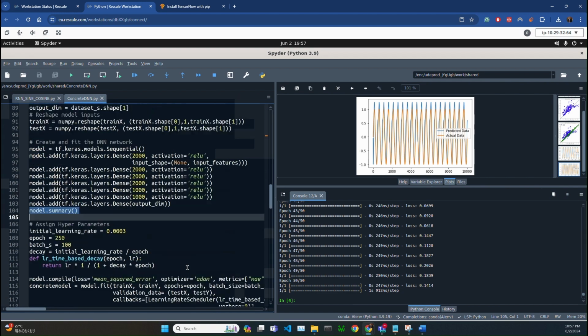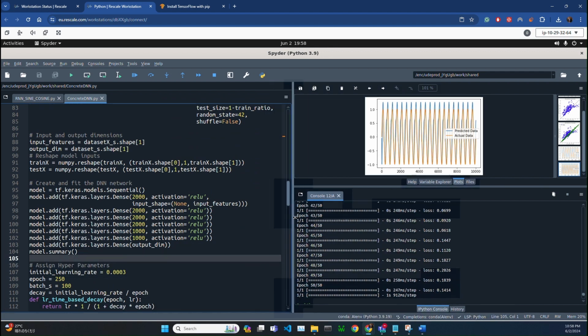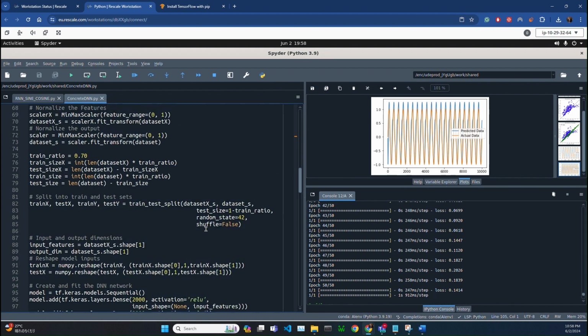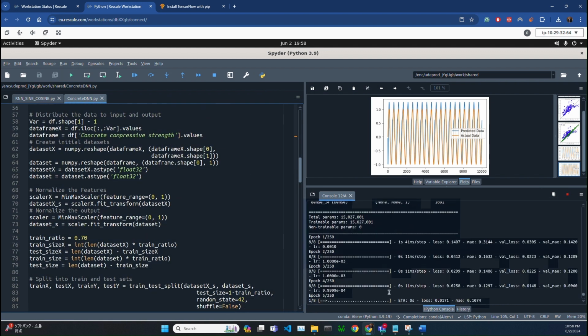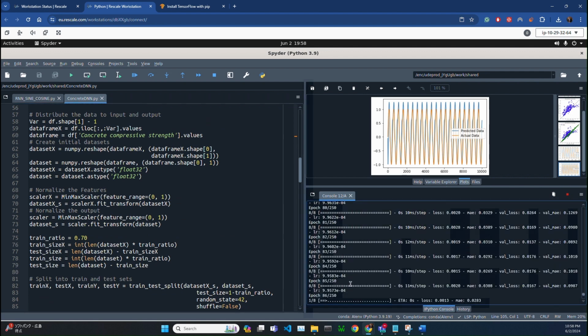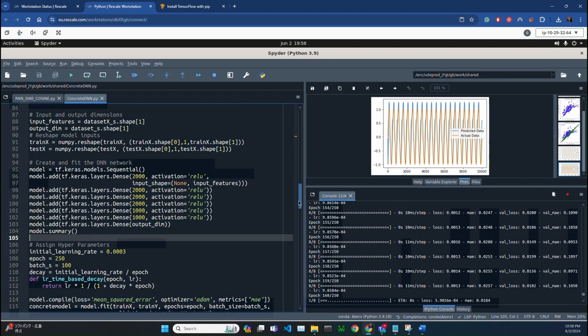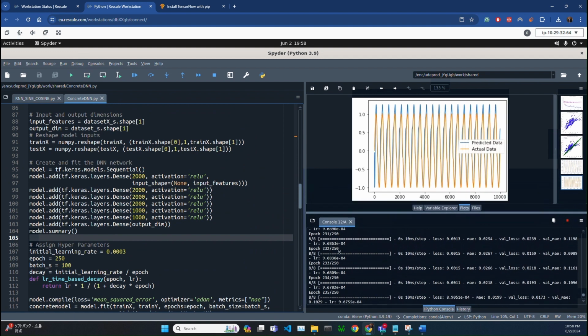What do you think? Is it still worth it to run the machine learning algorithms on a normal PC? After seeing this, it's not worth it, I believe. Yes, I agree too. Especially when you have a lot of input features and a lot of outputs, the trainable parameters become much more increased and much more complex. Yeah, so I agree. I would prefer to always run over here. All right, I'm going to close on this. Let's see what the last run gives us.